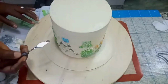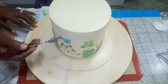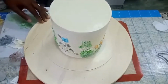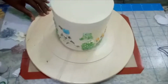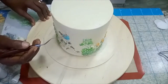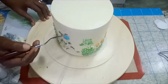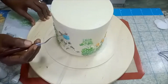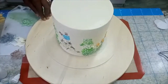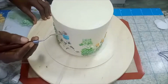Okay, so I'll outline the hands first, because she's going to hold a bouquet to show she's in the garden. That's it. Hope you all are seeing what I'm doing. I'll outline the neck now. Now this neckline, I'm going to give her a cape so that there's a demarcation between the neck and the blouse she's wearing. But I'm still doing the skin now. I'm going up to the face.